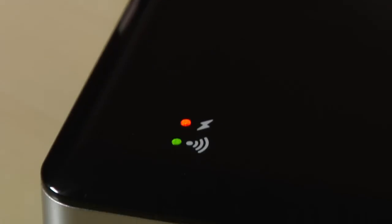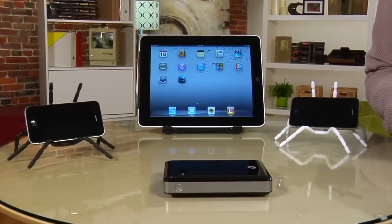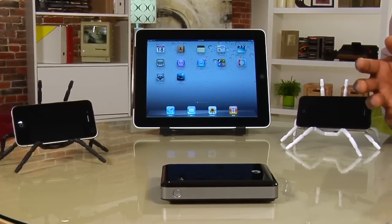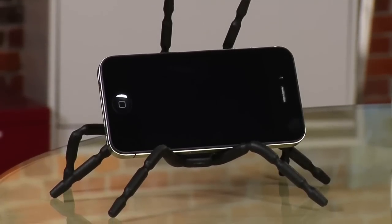The wireless media server inside the GoFlex Satellite allows you to use up to 3 devices simultaneously to access and stream your media library. For this demonstration, I have 3 Apple devices, the iPad, an iPhone 4, and an iPhone 4S, to show how the GoFlex Satellite works in action.